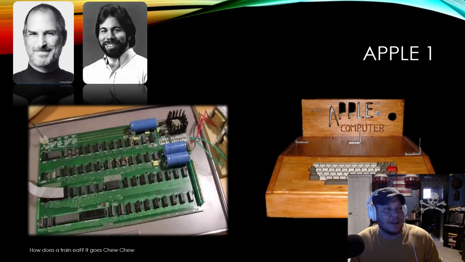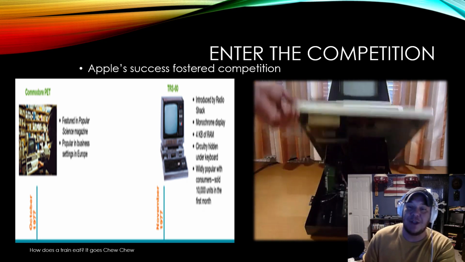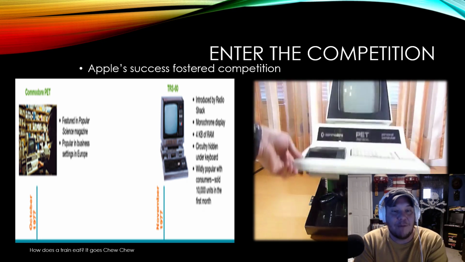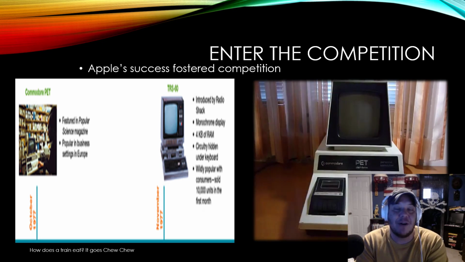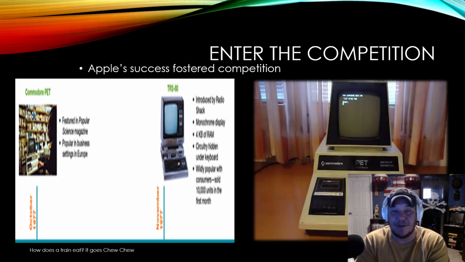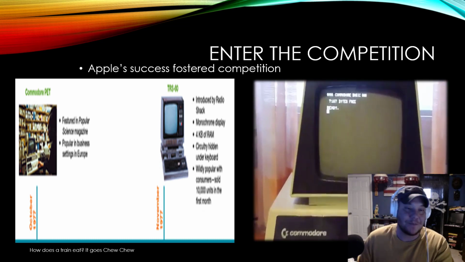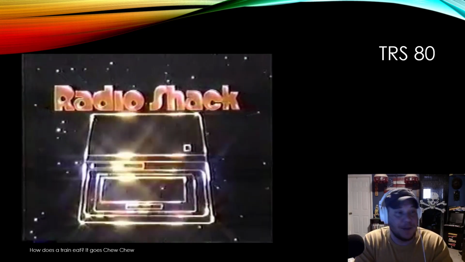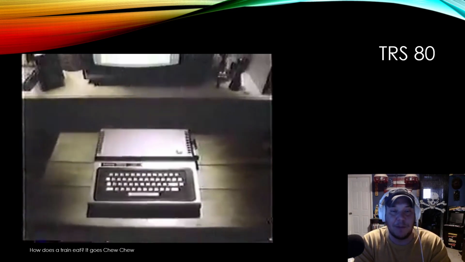Now, after Apple entered the market and started actually producing, we did have some competition. Two strong competitors to the Apple machines were the Commodore PET 2001 and the Radio Shack TRS-80. Radio Shack's TRS-80 Model 1 sold about 10,000 units, and the machine had a price tag of $594, or about $2,500 in today's value, but it had a monochromatic display built into it. The TRS-80 was an amazing advancement over everything that was out there. It was better than the original Apple computers. It was better than the PET. It was beautiful and brilliant.